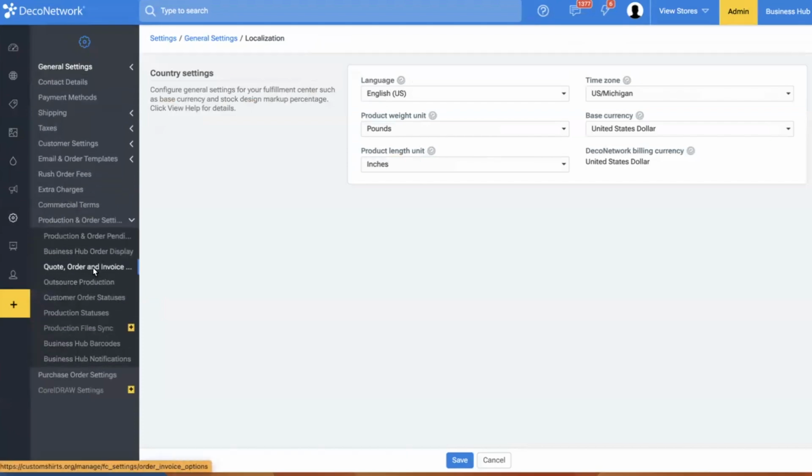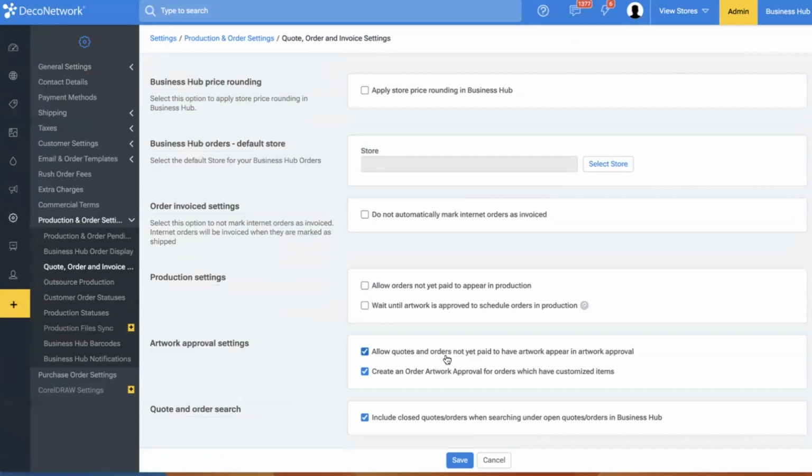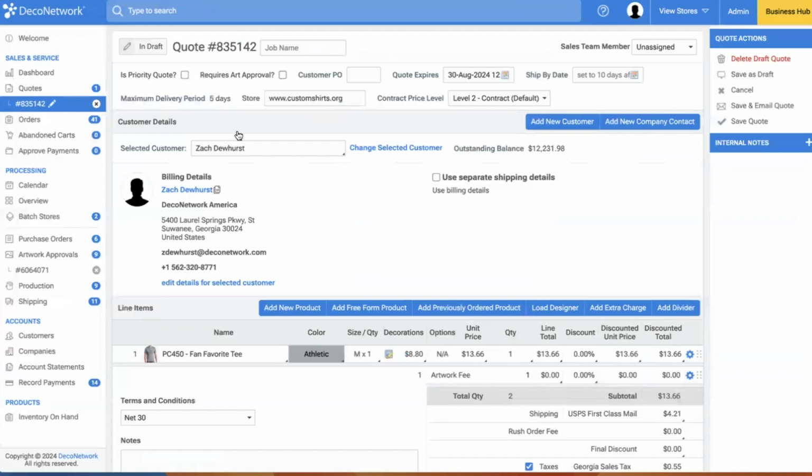Now, back here within our general settings, quote and order invoice, if this is checked, create an order artwork approval for orders which have customized items. When that's checked, this automatically is checked for any time artwork is added. So I could have added just text. Remember what I just said a little bit ago?